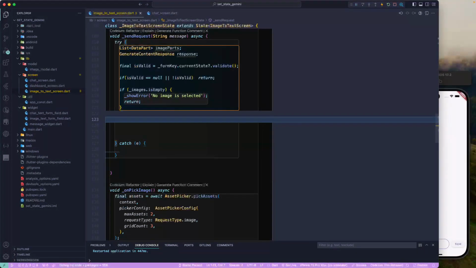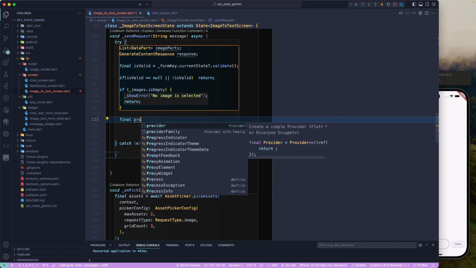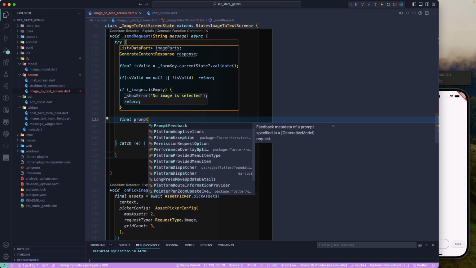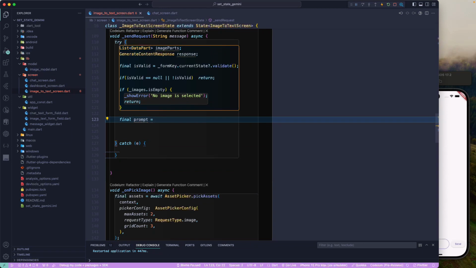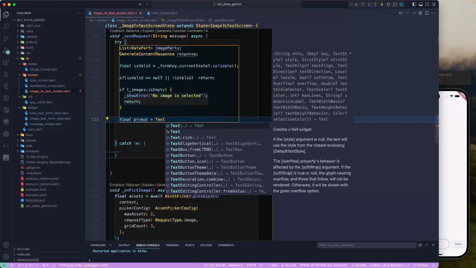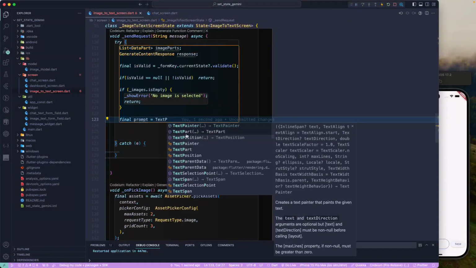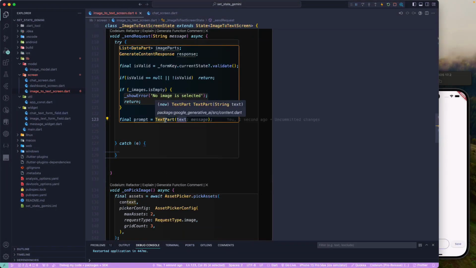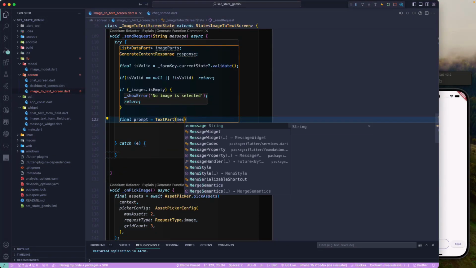Next we will configure the final prompt over here. We need to configure a text part, which is also from the Google generative package, and this is the message that we want to pass in.